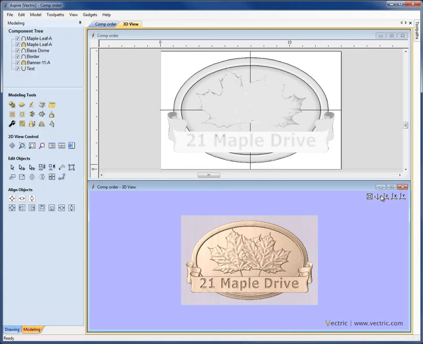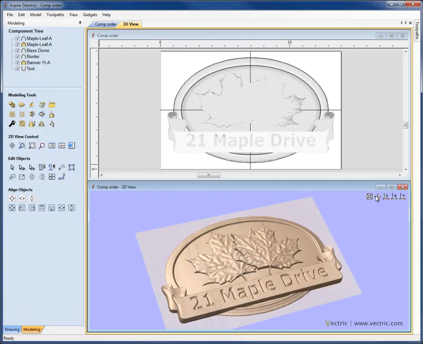Click on the modeling tab. I'm going to go into an ISO view in the 3D view. And the last thing I'd like to talk about in this overview video is how to change the heights of the components. First, I'll show you how to individually change the height of a component, and then we'll look at how we can globally change the height of our composite model, or essentially all the visible components that we currently have.